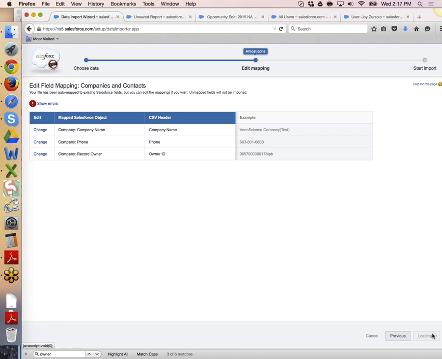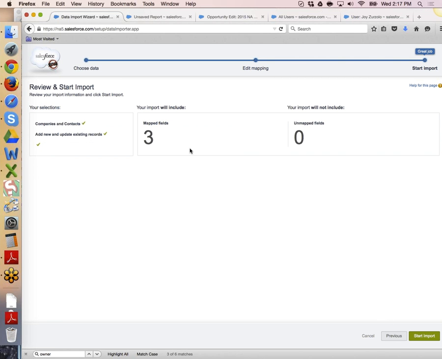So note, pay close attention to the fields you're mapping to, because once it maps into the system, it's a pain to go back and make changes. If you had mapped the company phone over and you were overriding a company that existed, every single company that you imported would now show that one contact's phone number as the main phone number.